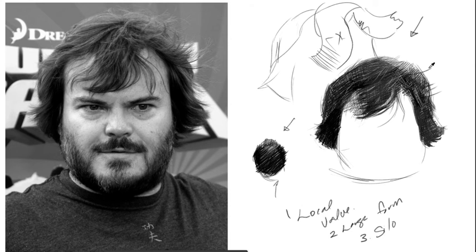and through here I feel like there's too much texture. Okay, and I'm contented that I've got an okay likeness of Jack Black's hair in here. I think it would be nice if I could get a little bit more light up through here.